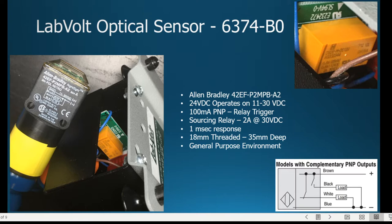But the idea is with that relay that LabVolt has got for us, it can handle up to 2 amps at up to 30 volts DC. We're typically going to be using 24 DC on our control circuit. It has a 1 millisecond response. However, the relay is going to be slightly slower than that, right?